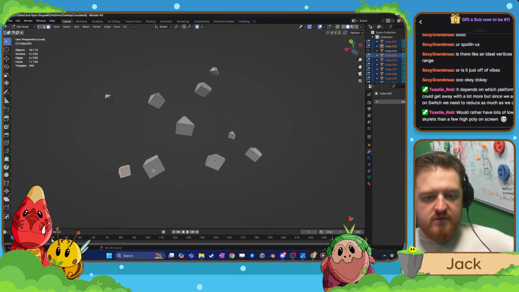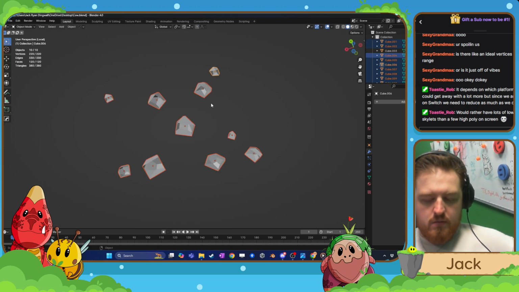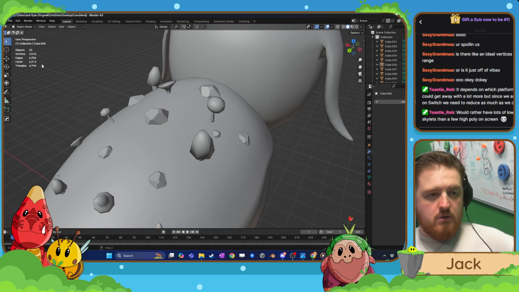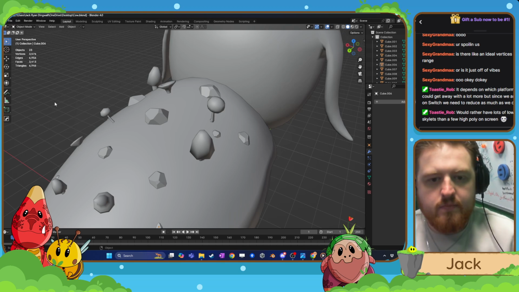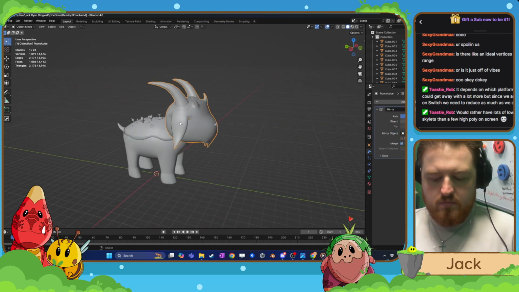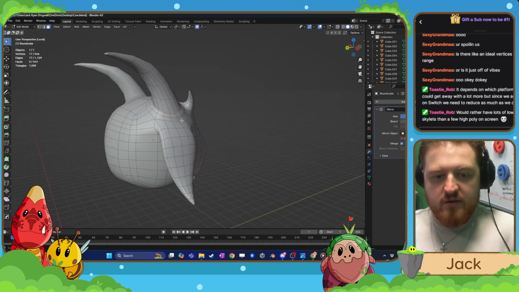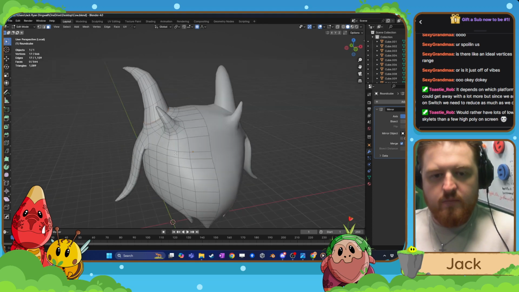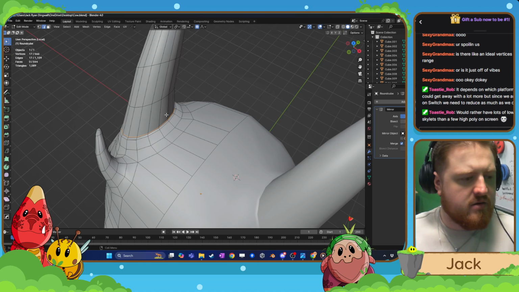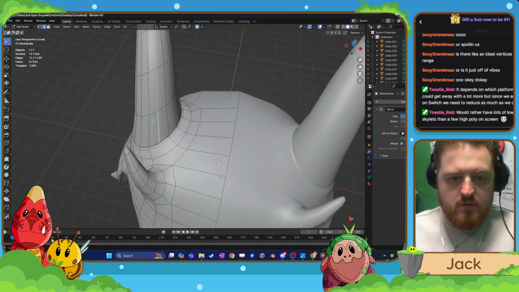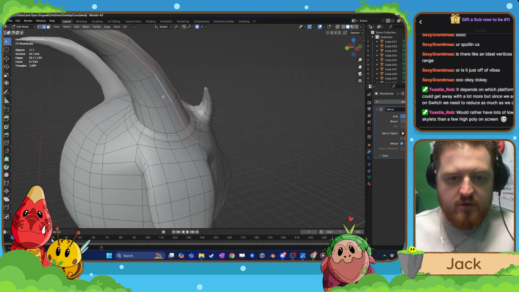Get rid of all the bottom faces. Like so. Only 1,000 more to go. Not doing too bad. As you go further down, it gets harder and harder to find things to remove. But as long as I get close to that mark, it's fine. I don't need to land exactly on 2,500, but as long as I'm somewhere in that ballpark.